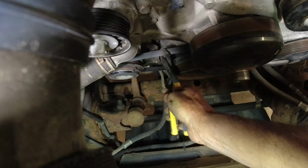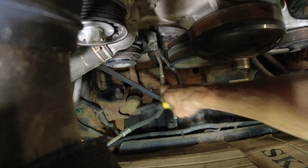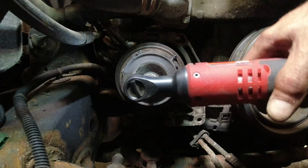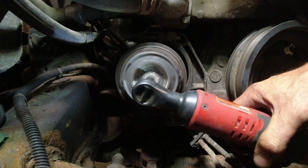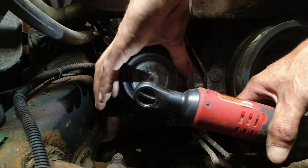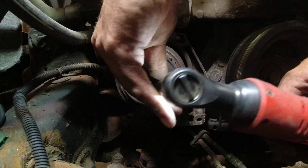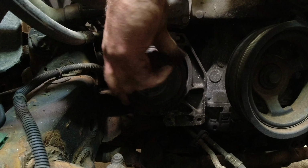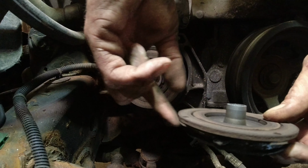All right, we'll cut that off. That's nice. Of course, it's the famous 10 millimeter, the one that always seems to get lost. Should come right off. There's your clutch.